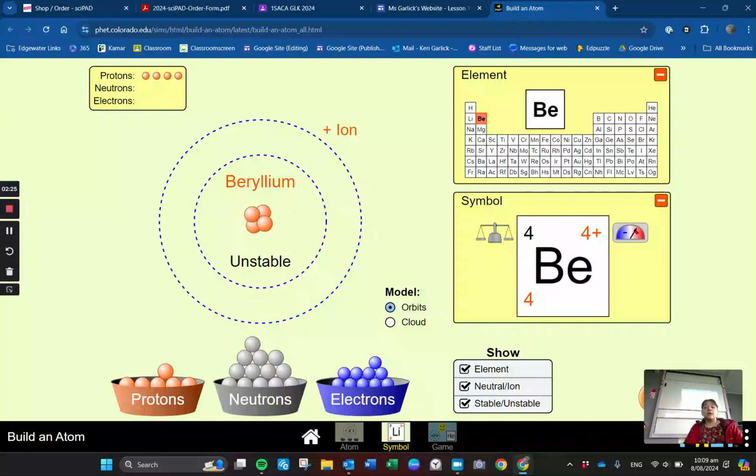Something else that I'm hoping you guys will notice is that I shove all these protons in the center. How are they behaving? They are not happy. They are very unstable. So something to keep in mind about our atoms is that protons are positively charged, and we know that like charges repel. So this is not stable as is, and that's why we have these neutrons here.